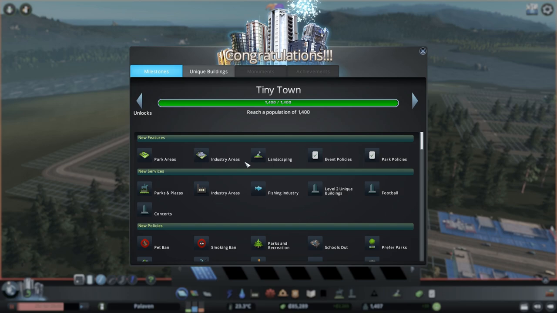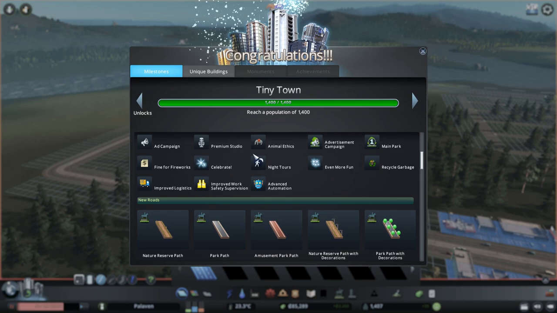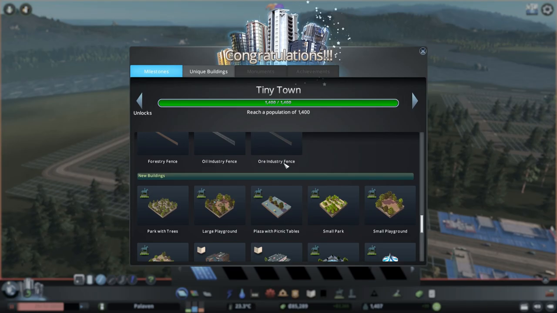And just like that, we're going to hit Tiny Town, 3 milestones in one episode. We're going to get park areas, industry areas are coming in as well, landscaping. This is the fun stuff. This is what we'll look at for next episode, I think. We've got parks and plazas coming in. Lots and lots of exciting policies. Oh, where are they? Here we go. The zoo paths have returned. Canals, which we'll do some fun stuff with as well. Lots of fences. This is going to be fantastic. It's really going to be good.